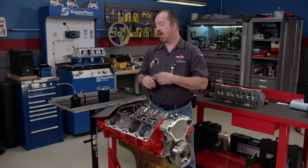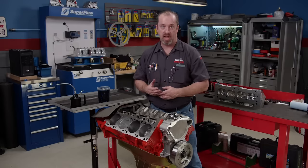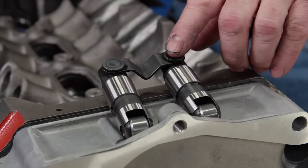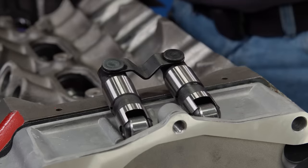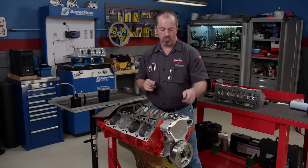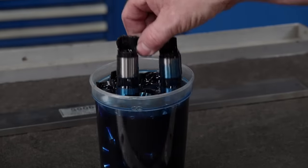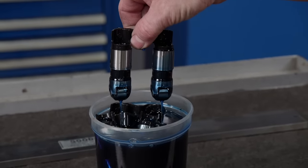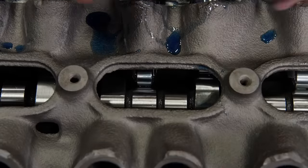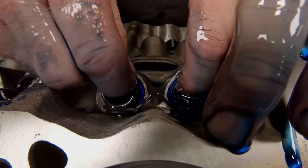Now it's time to install our retrofit hydraulic roller lifters from Comp Cams. These are used when you want to put a hydraulic roller cam in a block that previously had a flat tappet. One thing to note is they have a uniquely shaped tie bar assembly that has to be specifically clearanced on the block — it's just a little bit of grinding, and that's all part of custom engine building. You have to make sure the roller is set flat on the camshaft, otherwise you're going to have big problems. Comp recommends soaking the lifters in break-in oil to make sure they are thoroughly lubricated. With our block properly clearanced, the lifters fit like a glove.